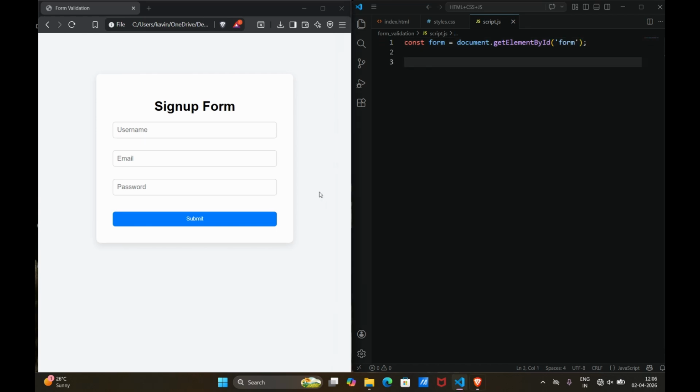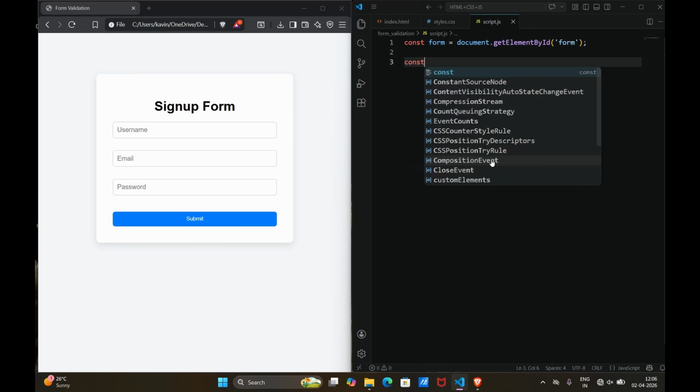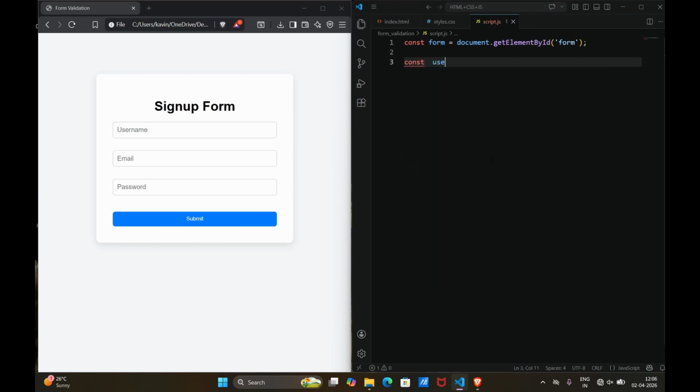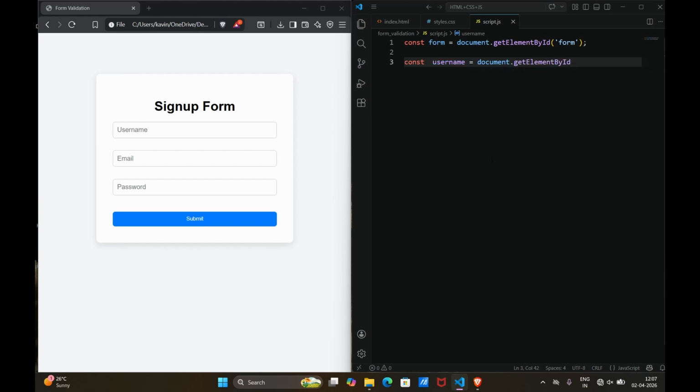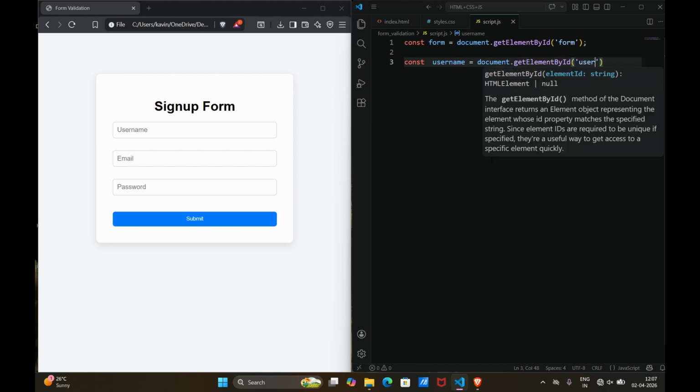Next we have all the inputs here: username, email, and password. For username, I'm selecting by document.getElementById, and the ID is username.